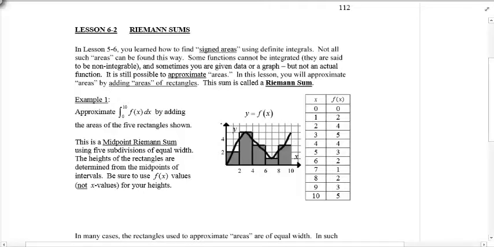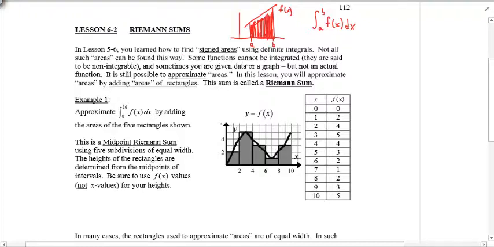So once again, if I were to give you here's the function f of x, and I asked you to take the integral from a to b of f of x dx, then here's a, here's b. I'm really saying this is the area. It's signed because this is above the x-axis, so this area is positive. Remember that stuff? Well, unfortunately for you and I, not all such areas can be found that way.